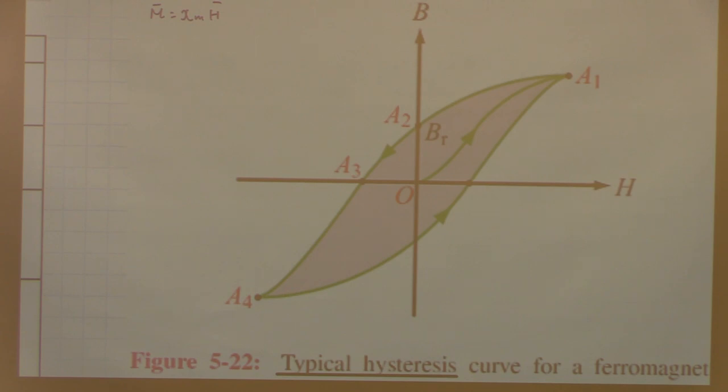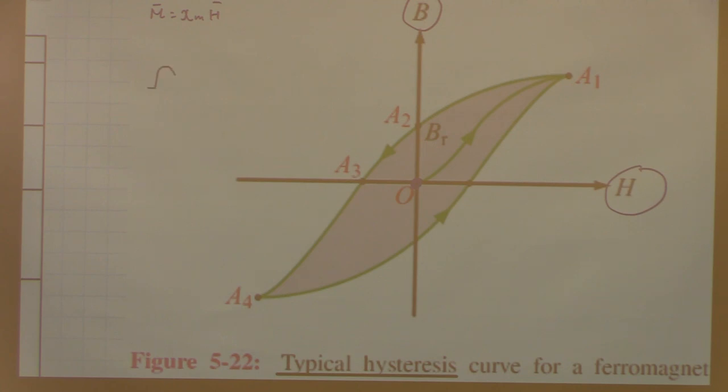So you see, this is magnetic field intensity, and this is magnetic flux density. We should understand this curve in terms of the experiment that I showed before, where you have a medium made of, let's say, an iron cylinder. You bring it into an electromagnet, into a solenoid. In the beginning, the solenoid has current zero, and I am right here. So the total magnetic flux is zero, and the magnetic field intensity is zero.